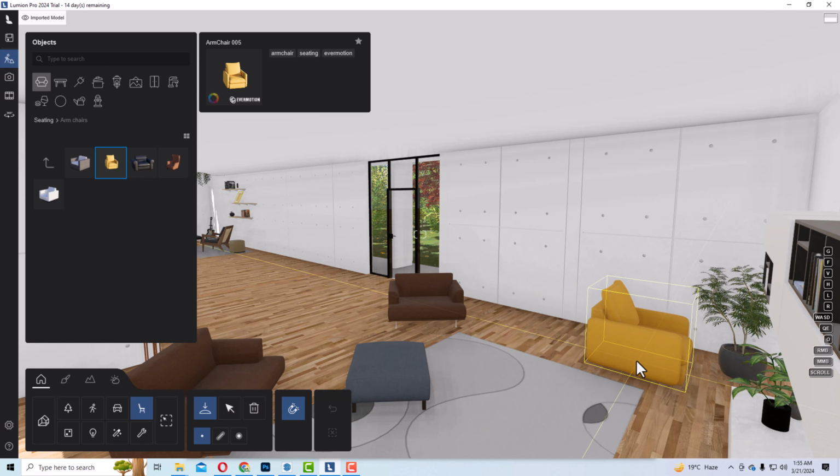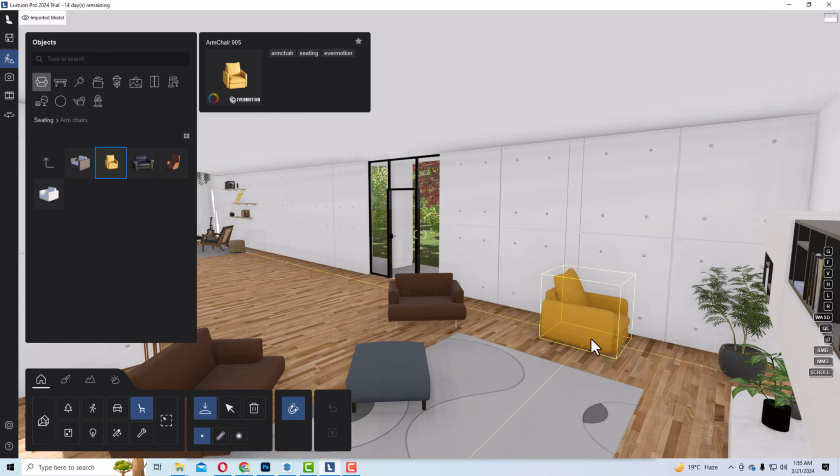So this is currently enabled, so it will automatically change the location. So I am bringing it to this wall, and you can see here it is changing its position by using auto snapping. In the earlier version it was very difficult. You were required to rotate this by using the rotate command, and now with auto snapping enabled you can simply place it and it will change the position. So this is very handy, auto snapping.